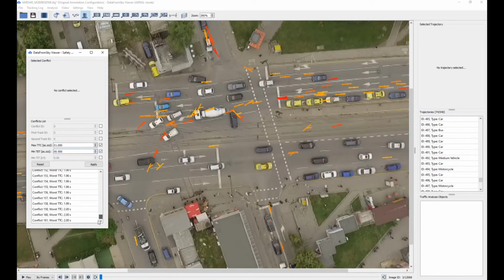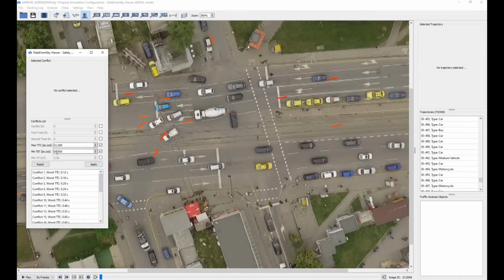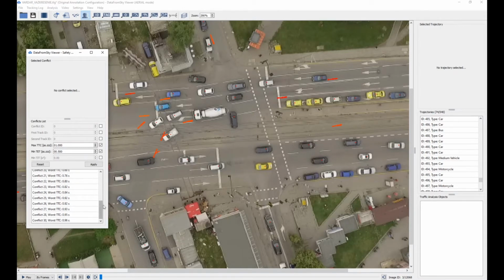So you can see that right now we have more than 160 conflicts, but using these filters or these parameters, I can still select or filter out the conflicts and leave only the positive conflicts.